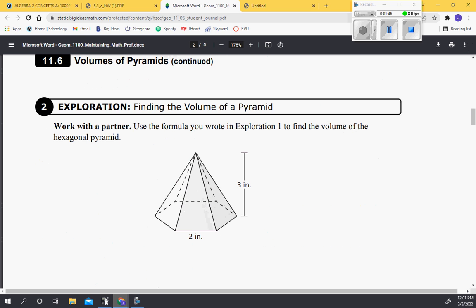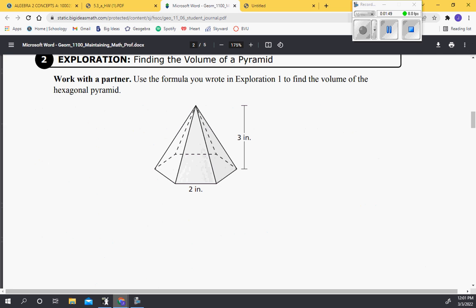Let's go back up top here. We're trying to find the volume of the hexagonal pyramid. This is a tougher problem that we're starting out with. I don't know why we're starting out with it, but we can. First thing we have to do is find the area of this hexagon. Remember, area of a polygon is 1/2 times the apothem times the perimeter. The perimeter of this hexagon is 6, so we know P is 6. We need to find the apothem.